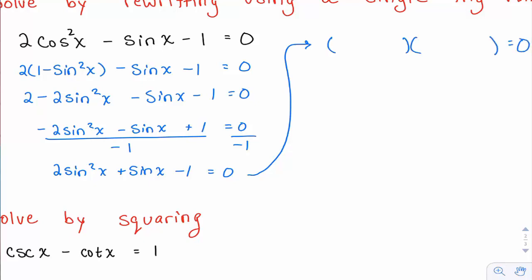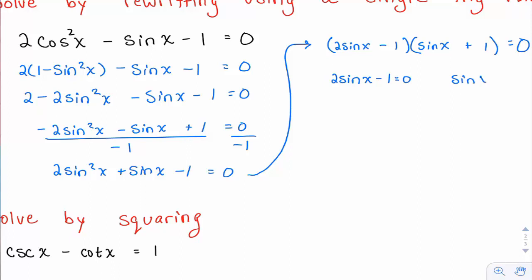So this one, again, I'm not teaching how to factor at this point, but we have 2 sine x and sine x, and we have 1 times 1. And I just want to figure out how to get my signs worked out here so I get a plus 1 sine x, and that's going to happen with a minus and a plus. Because if you notice these two terms, that'd be a negative 1 sine, and this would be a positive 2 sine with my outside terms. So this is the proper factored form of that quadratic, it's not really a quadratic function, but the quadratic looking function. So at this point I can now take both factors and set it equal to 0.